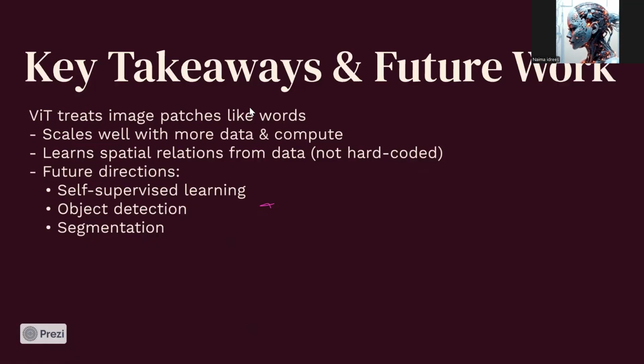The third approach we can take is segmentation. Vision Transformer can be used for pixel-level understanding, dividing an image into regions like background, sky, person, and car. This is crucial for medical imaging, autonomous driving, and robotics. In short, future work expands Vision Transformer from just classifying images to learning without labels and understanding where objects are and what each pixel represents.